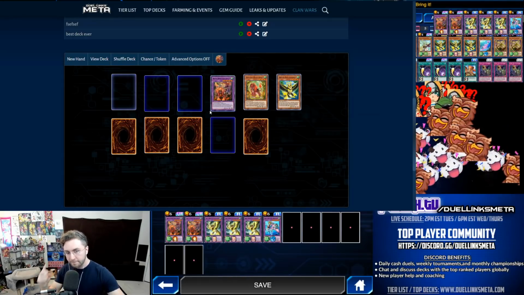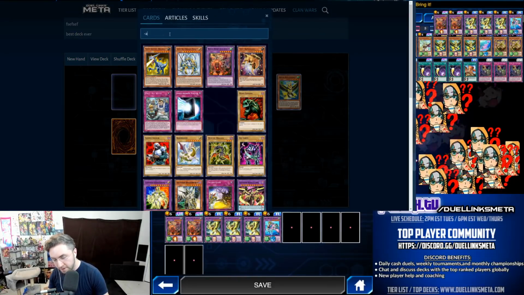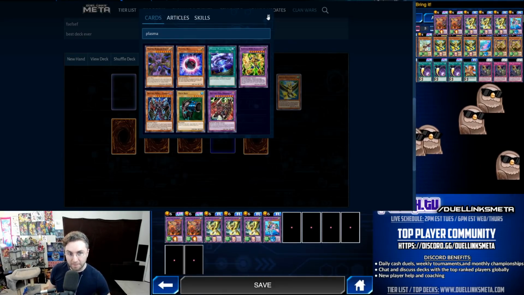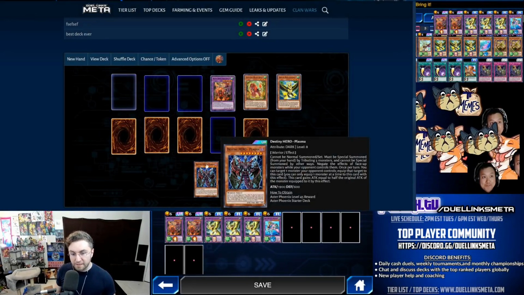Clap, clap, clap. Now, what makes the deck even better is if you opened up with a Cosmic Cyclone, or they dealt 1,000 damage, you get to, in your draw phase, add your Plasma. Now with Plasma, let's add the Plasma. Plasma is so easy to summon.